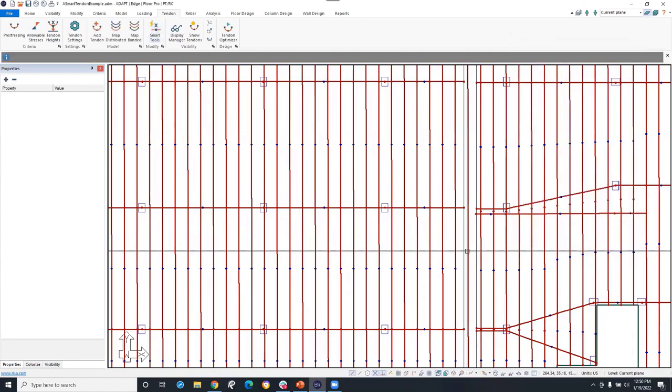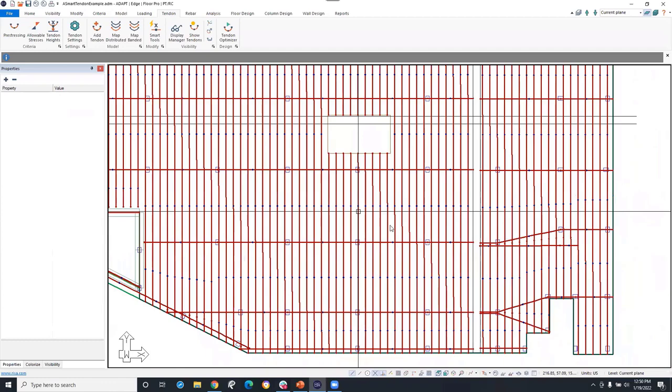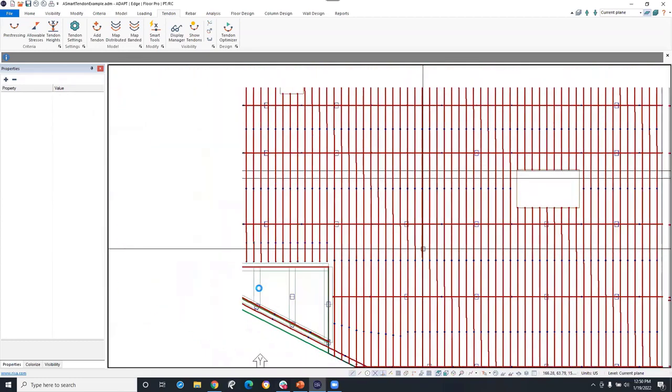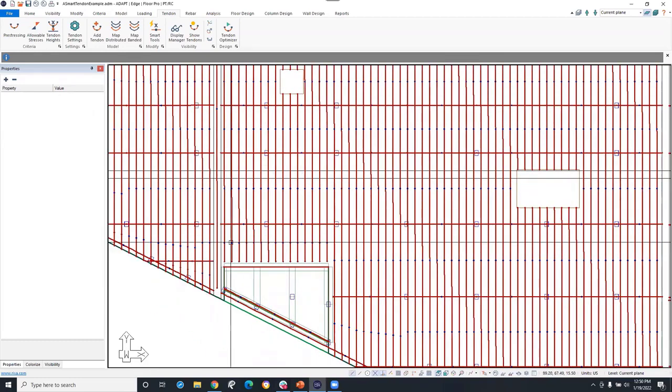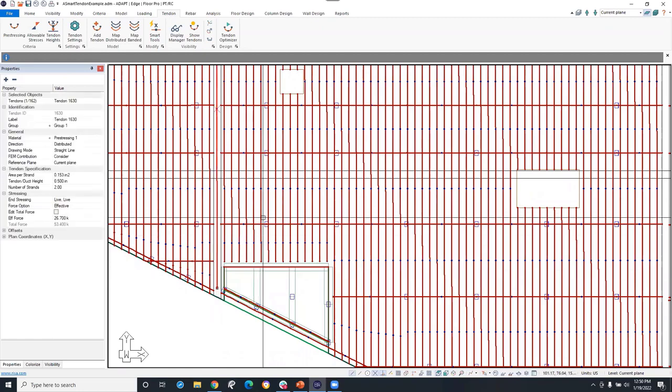So I'm going to close this real quick. And I wanted to show a quick feature about these pore strips. So I didn't want that tendon in there. So let's get rid of that tendon. This tendon also shouldn't belong. Let's get rid of that.